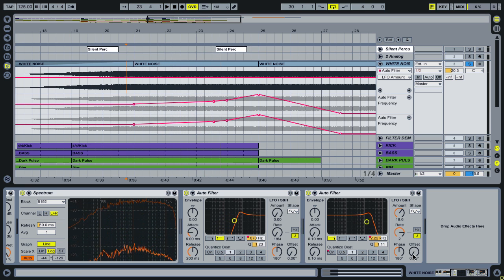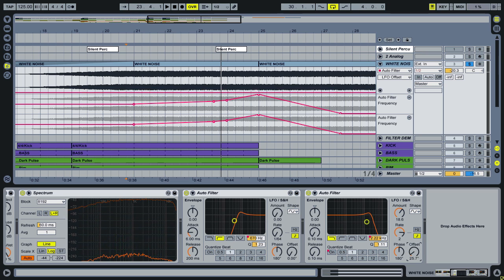Now the offset, this is changing the start point, just as we were with the right channel. This will be doing it for the left channel, but it does keep the phase relationship exactly the same that you've set with this parameter. So you can get some really nice stereo effects with this, and add a lot more movement to any of your tracks, and particularly things like these sweeps and builds.